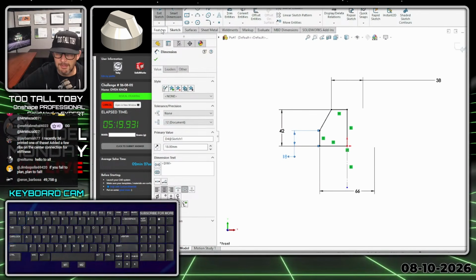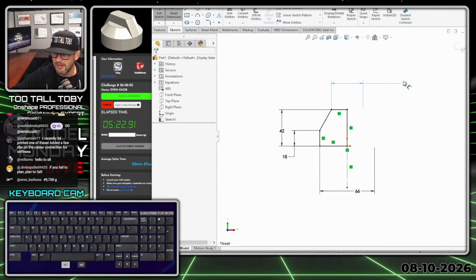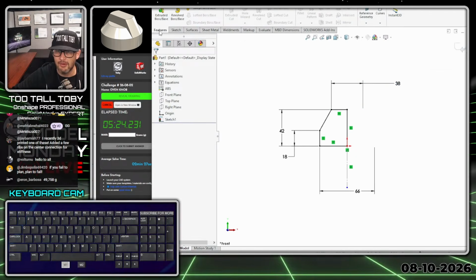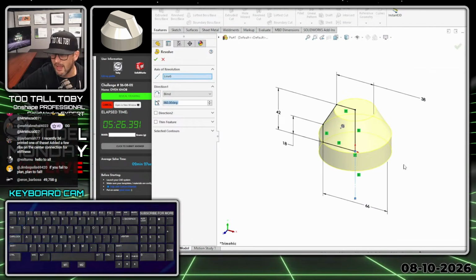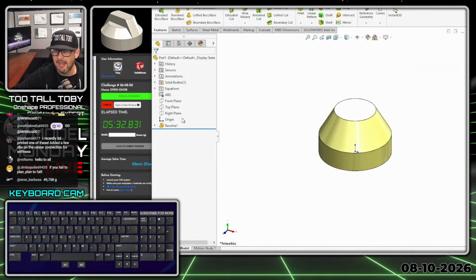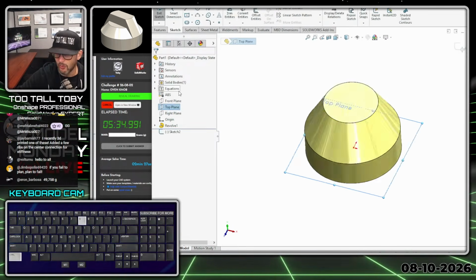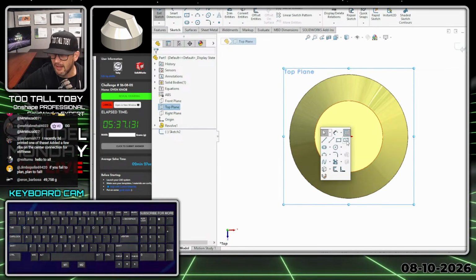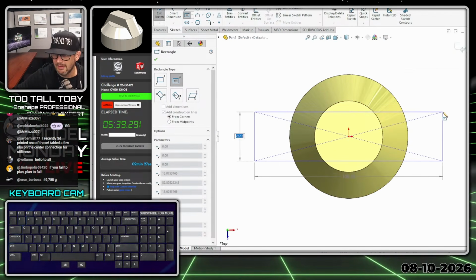And so I can take that shape and get that sketch fully defined. And then I can go features, revolve, and turn that shape into my revolved shape. So now I've got that revolved shape there, hit the green check mark. And now I could go top plane, begin a sketch, orient my view, and I can just create a center point rectangle. So just create a rectangle like this.